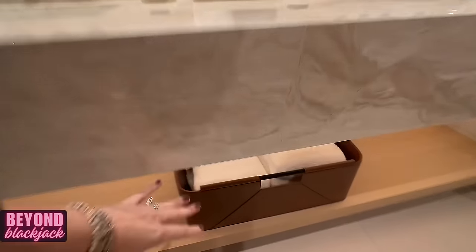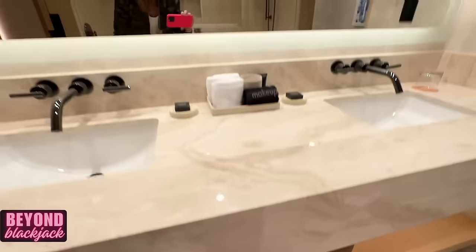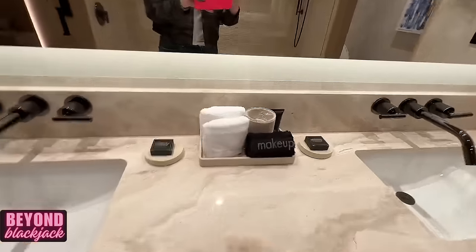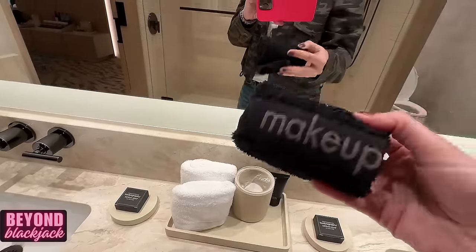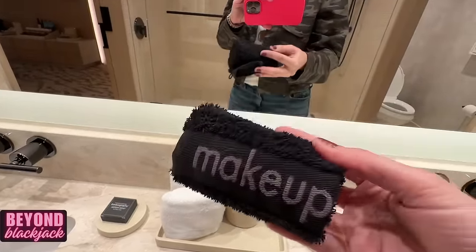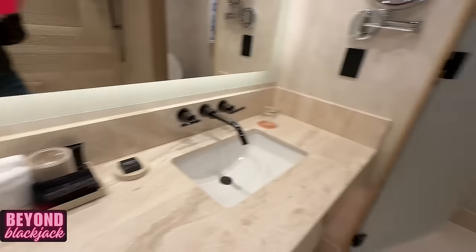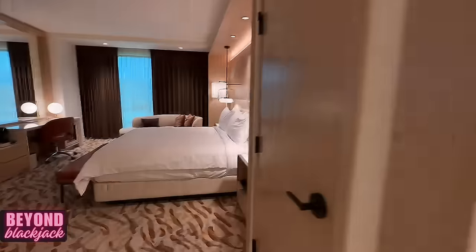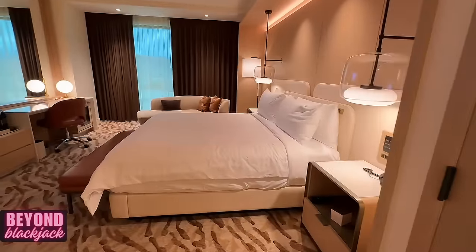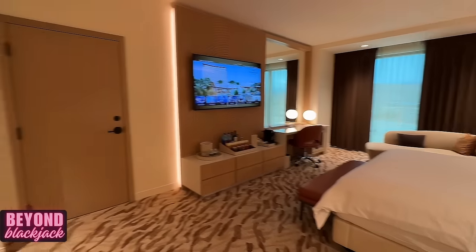Your blow dryer is in this basket with the towels. You have a separate makeup towel. Why do you have a separate makeup towel? Because our makeup stains the white towels, ladies. So use this dark towel. And of course a separate toilet area so you can have some privacy. All right, so this is it. Mountain View King Room here at Durango Station.